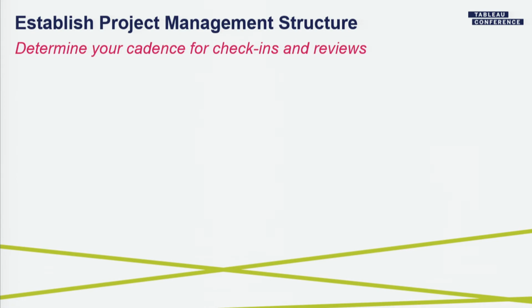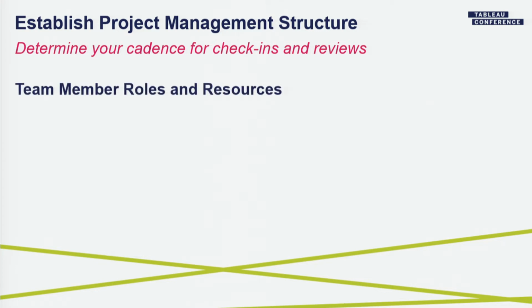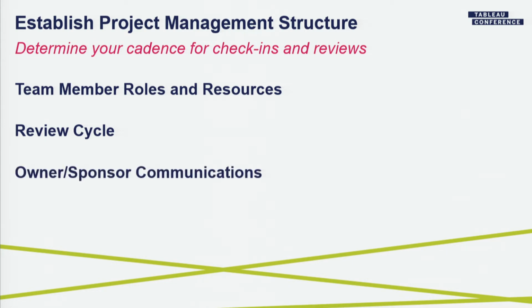And the final housekeeping thing to consider is the project management structure in terms of who the responsible team members are for the project and what resources will be available to them, what the review cycle will be. If we think back to that 10-day standard, you're going to want to be meeting multiple times a week to make sure the project's staying on track. If you have more time, that cadence might be weekly, monthly, whatever the case may be. But with 10 days, you definitely want to be meeting multiple times a week. And how those communications are going to be.